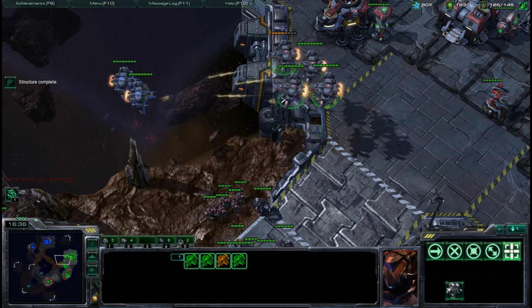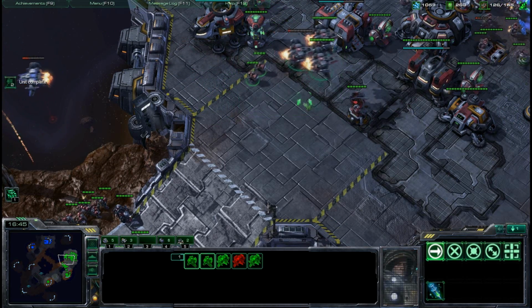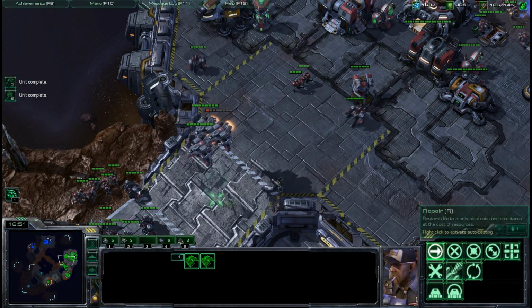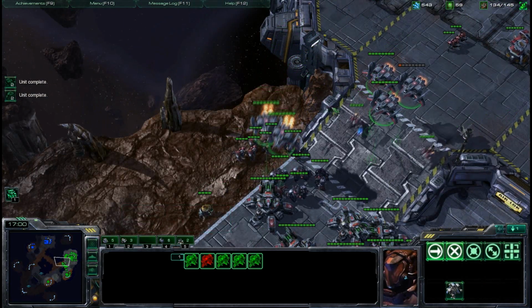You're usually going to lose a lot of forces, and you won't really come out on top unless you have more army than he does, and I mean at least 2 times more. So things are definitely looking bad right now, and this is really showing how air control plays such a huge role in Terran versus Terran.